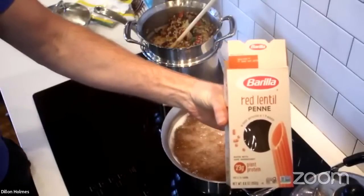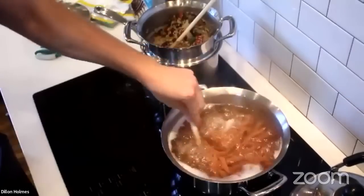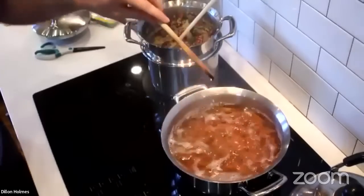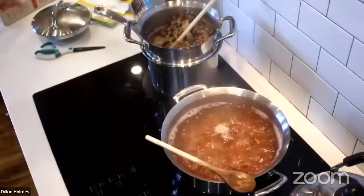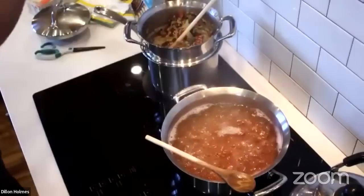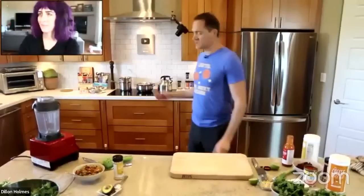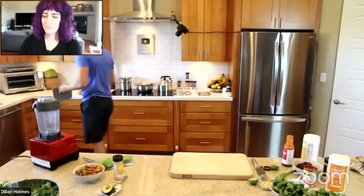This is gluten-free. They also have a chickpea one. I like these so much because they keep their form really well. They don't overcook and turn to mush like even whole wheat pasta would. I do really like whole wheat pasta, but Reebs sticks to mostly gluten-free because of sensitivity. So this pasta was an obvious choice. Let's check the kale chips because, like I said, the pasta can keep cooking, no big deal.